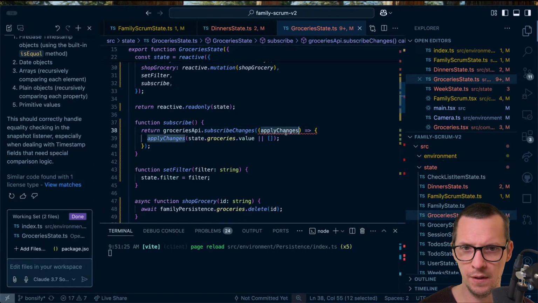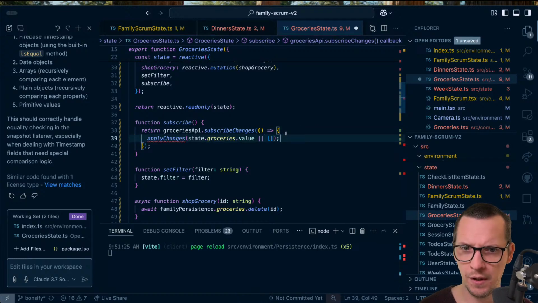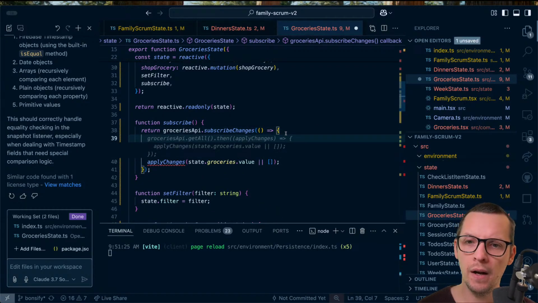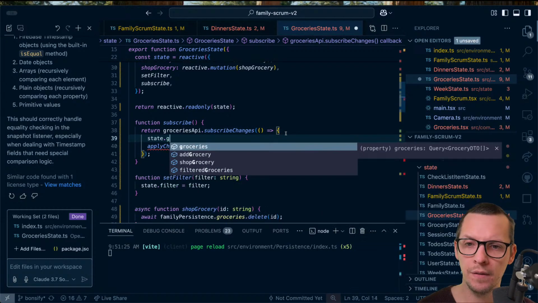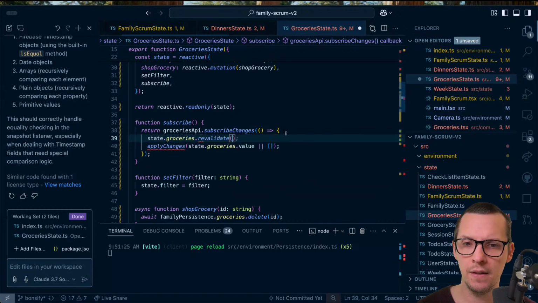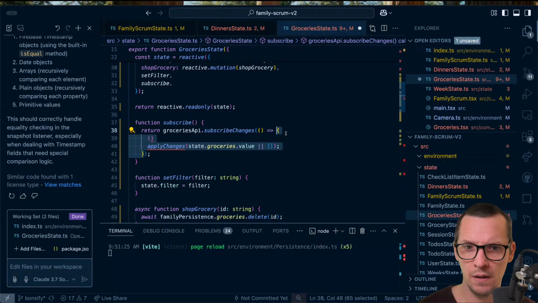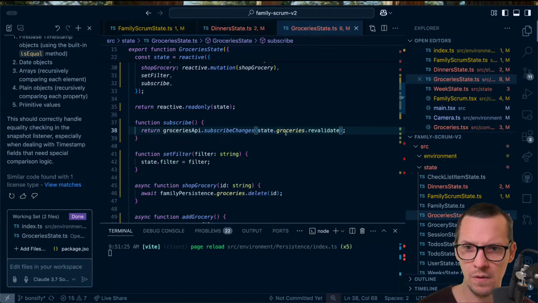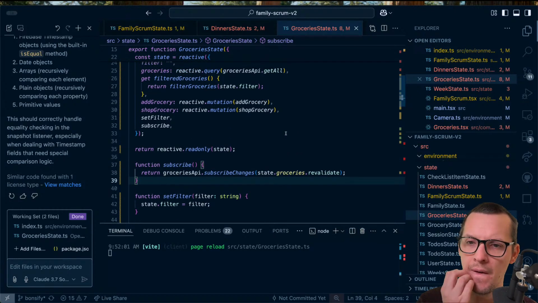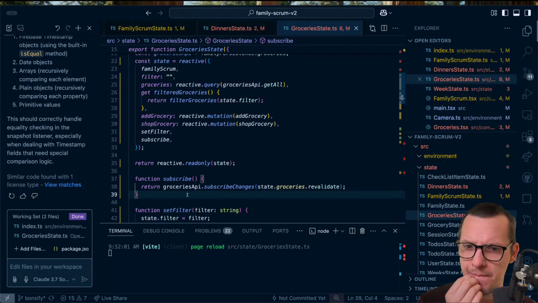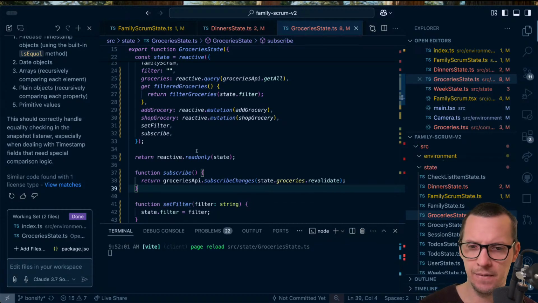Grocery state. There's no apply changes. There's only state groceries revalidate. Yeah, now I can even say this. Yeah, nice.